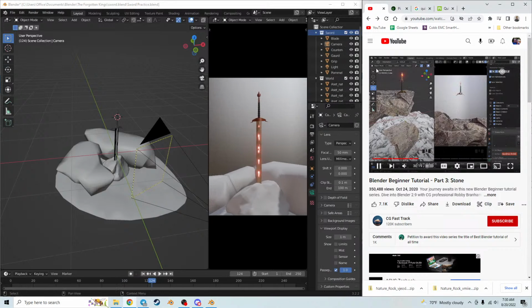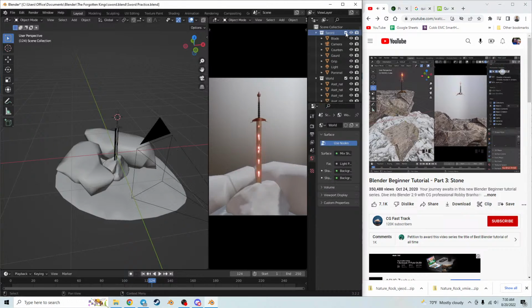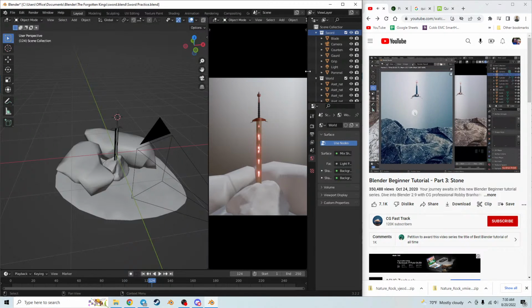Okay. This little button right up here is going to be render filters. So we have our eye visibility, our checkbox visibility, and our render visibility. All three of these highlighted icons are going to show up right here: the checkbox, the eye, and the camera icon. The checkbox is going to be turned off completely. It's not hiding it, it's turning it off completely, which means it's not going to interact with anything we're seeing, including viewport visibility and render visibility. We have our eye icon, which is just viewport visibility, and then we have our camera right here. So if I select my cube, which is my blade, and hide those, now it's not going to be visible at all, which is what we want.